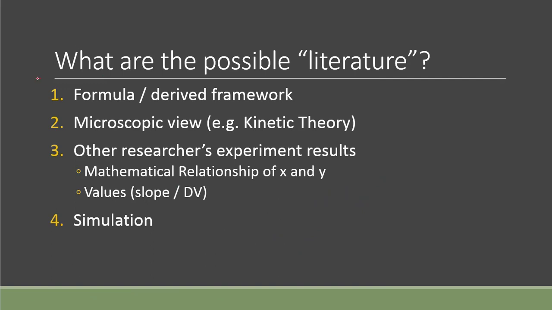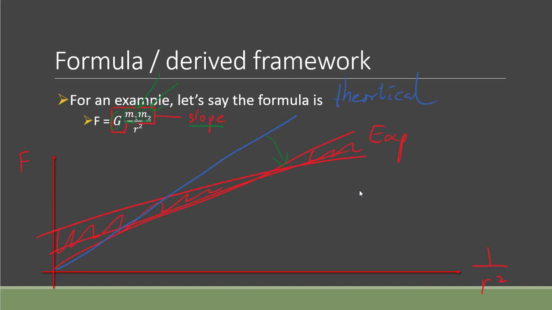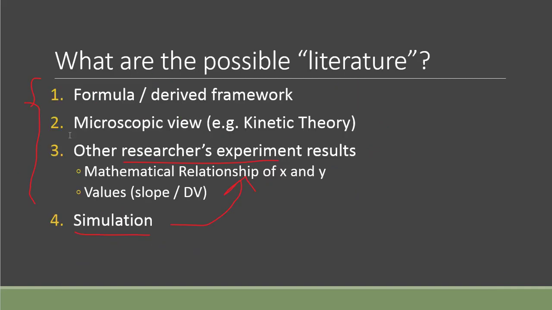We've covered the three main kinds of possible literature. I would strongly recommend you cover all these three in your IA. For most cases you should be able to do it. Some students told me they could not find other researchers' experiments, a trustworthy source. Then you may consider using simulation as an alternative for number three. If you use simulation, note you cannot generate error bars, which may cause an issue. But the rest should be similar - still generate a trend and plot them onto the same graph like we did earlier. You can still do the comparison. But once again, if you could just do the first three, it shouldn't be that hard to find relevant researchers' experiments.